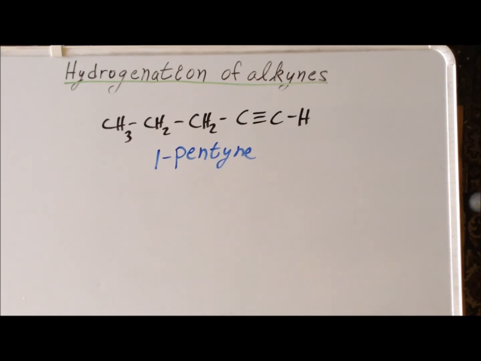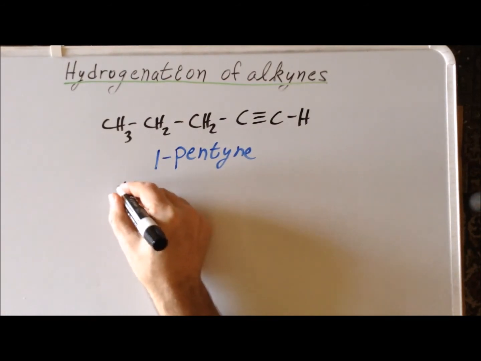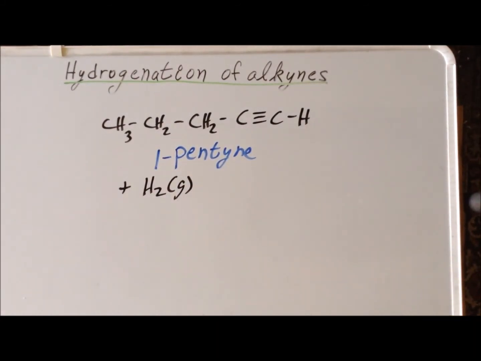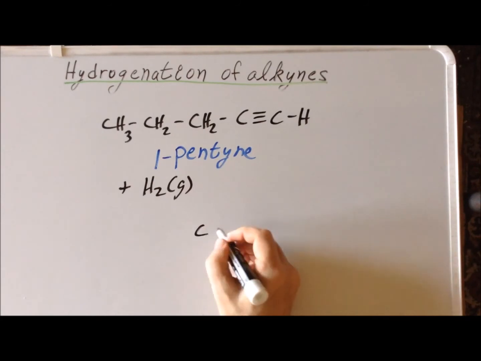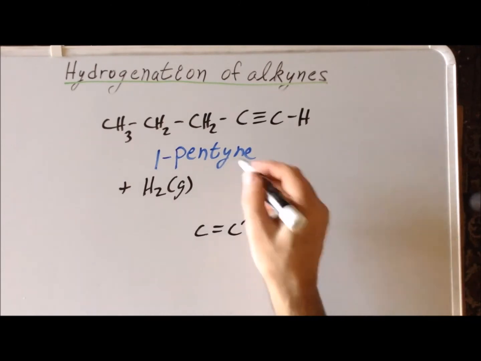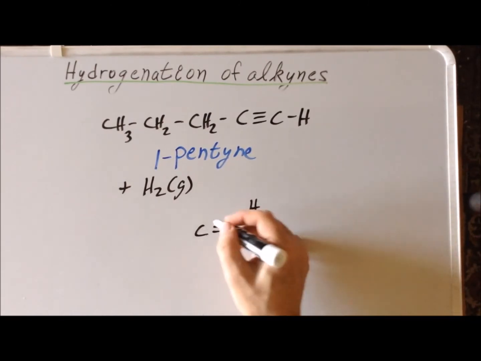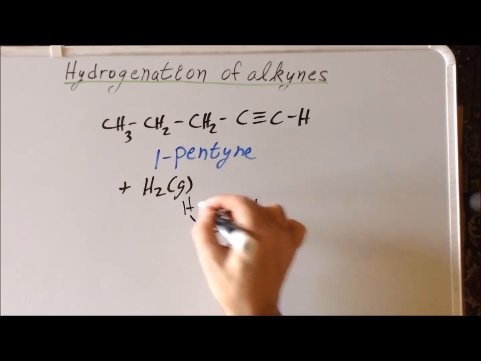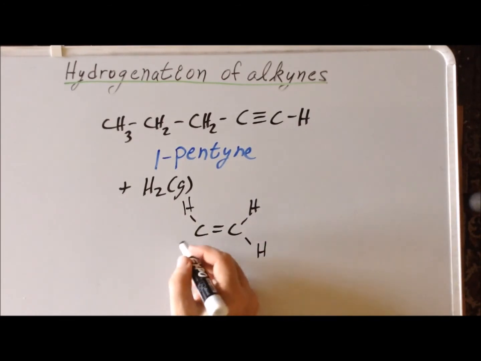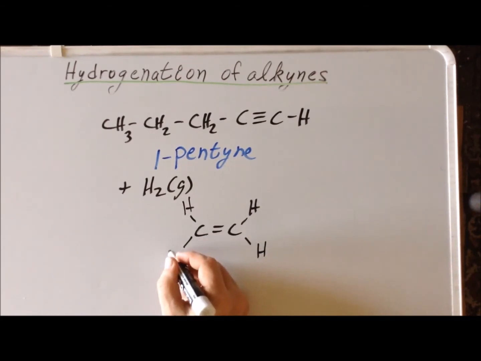So, can we catalytically hydrogenate 1-pentyne? Sure we can. We can react it with hydrogen gas, and if we want to stop at the alkene stage, we know that we have the 2 catalysts that are available. So let's look at the possible products. Now because whenever we have these terminal alkynes, it works out that whether you have syn addition or anti-addition, you're still going to have hydrogen on each side. So we're not going to get anything isomerically interesting to occur in that case.